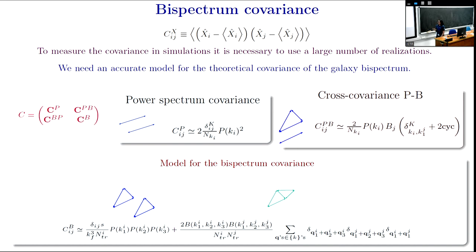For the bispectrum, we consider the Gaussian part, which is given only in terms of the power spectrum and correlates triangles with the same size. This is the usual term that people use when they have a small number of simulations. But we are also studying this non-Gaussian term that correlates triangles that share one of the modes. Usually, this non-Gaussian term in the cross-covariance and this non-Gaussian term in the bispectrum covariance are neglected, but we are going to study what happens for these terms in the squeezed configurations.